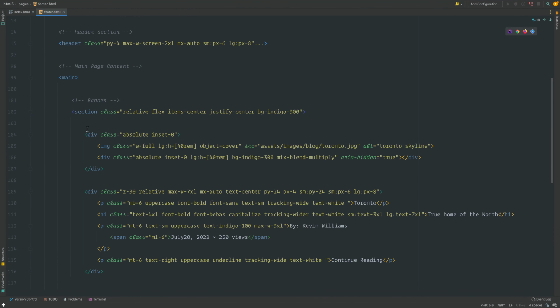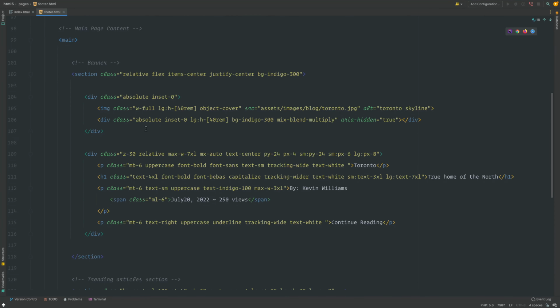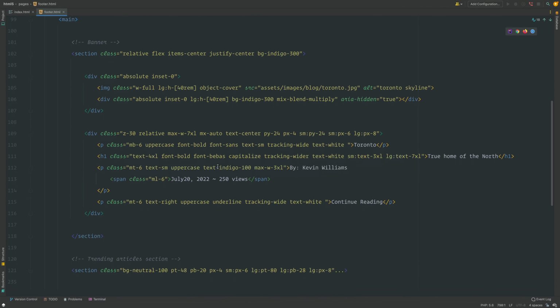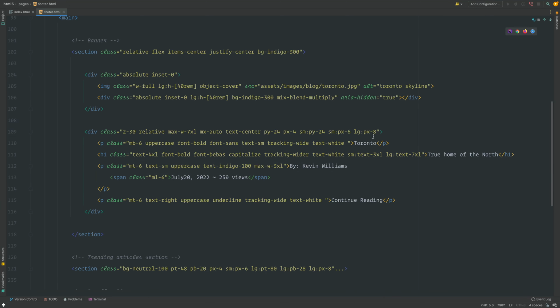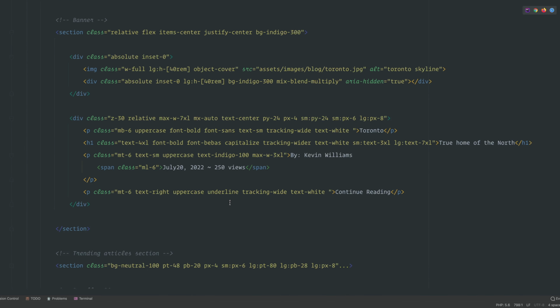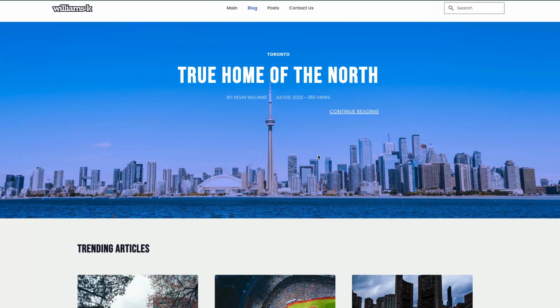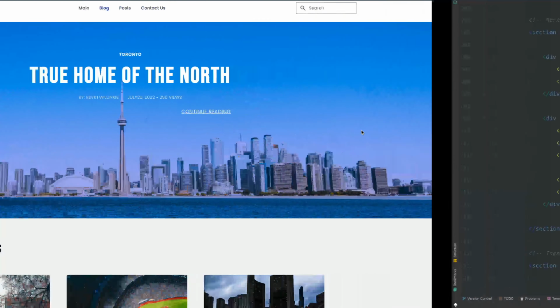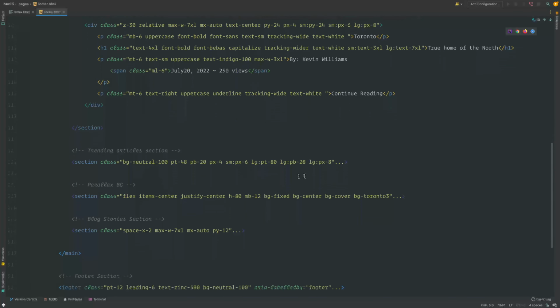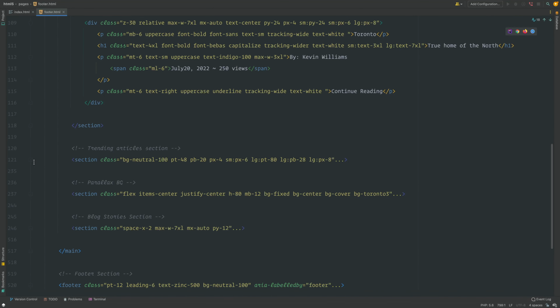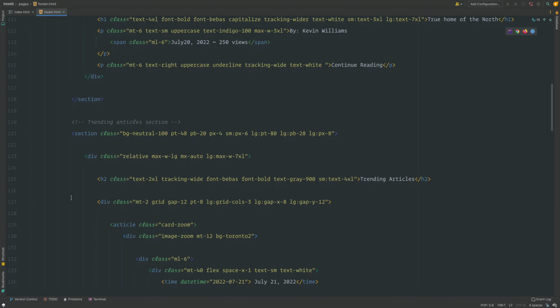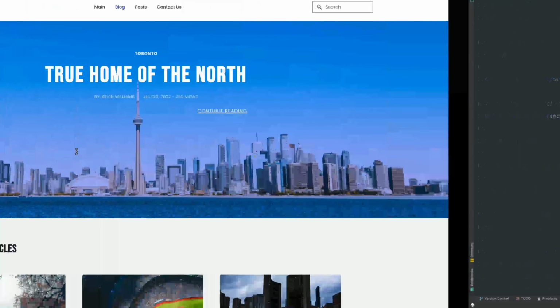And here's that banner area I was telling you about. So what I did was I used the banner as a background, and then here's the image, and then these are the links. So the title Toronto, the paragraph tag that has the author, and then over here we have the details that it represents. So if this was like an article, you could click through and it would take you there. Down here as well, we also have the trending article section. And once again, this is where those divs come into play.